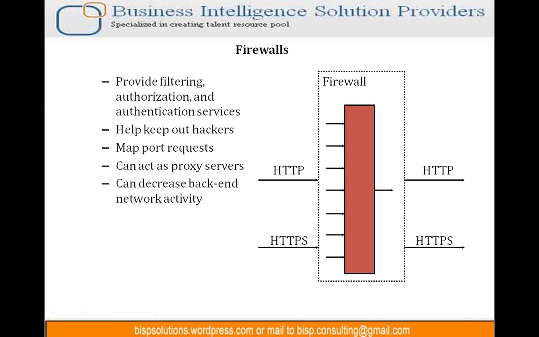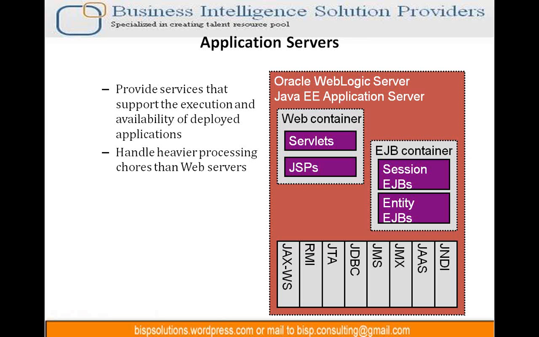So application servers. When we're talking about application servers, right now it can be not only WebLogic server, it can be any of the other products like IBM WebSphere, JBoss, GlassFish, any of the application servers. Every application server is purely Java based, so it should provide the capability of having a web container and EJB container, talking with the multiple Java based services that we are talking about, like JNDI, JAAS, JMX, JMS, JDBC, JTA, RMI and web services.